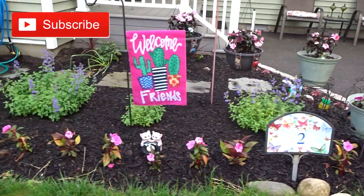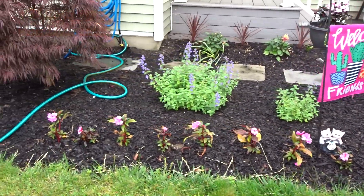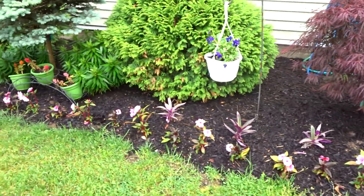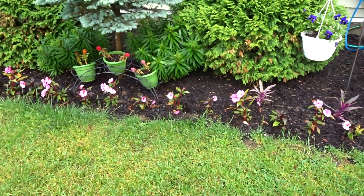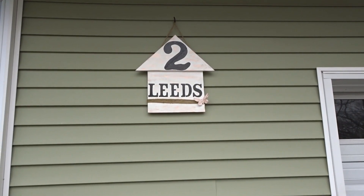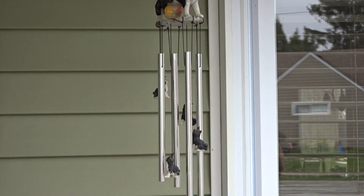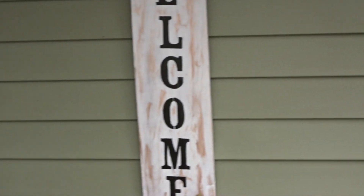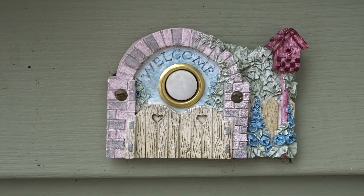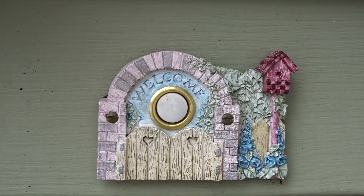This is me just coming out my front door and showing you what I got going on straight up until the garden that I've recently gotten together as best as I can for now. Here's the welcome sign — it's still hanging strong. I got a cat wind chime hanging right when you walk up the steps to the front door. This is my doorbell cover — I think it's super adorable and it goes along with the house.